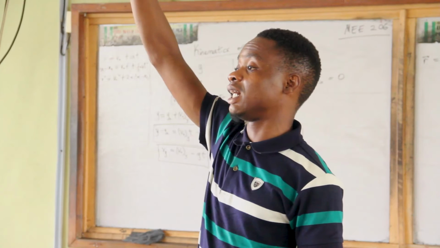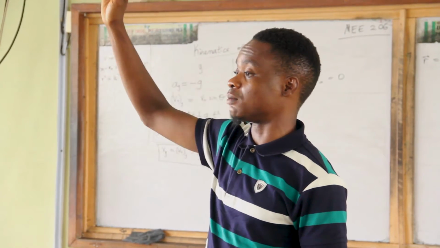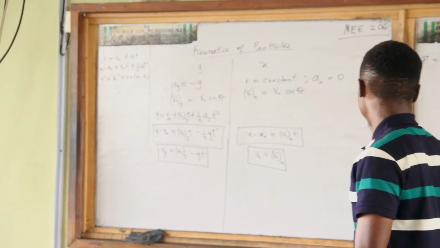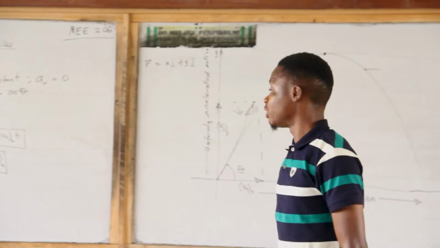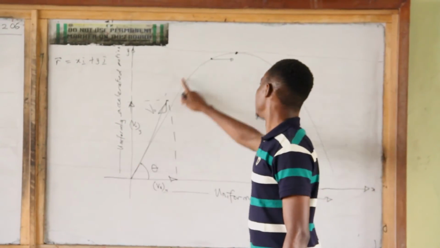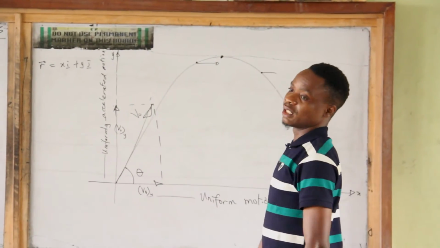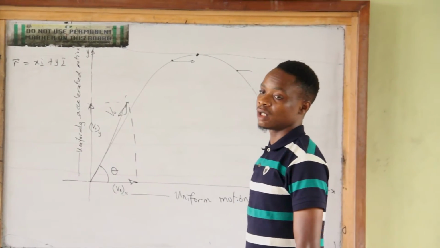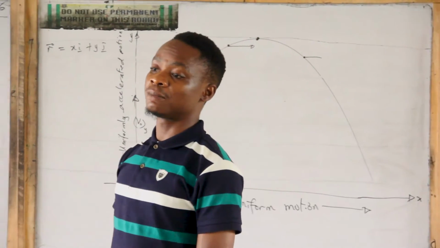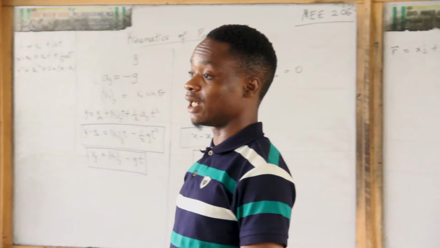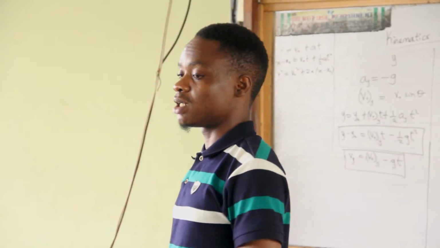If it's just going vertically, we say the velocity becomes 0 and it drops. But here, the velocity never becomes 0. It is still moving in this direction, even when it gets to the maximum height. Is it clear? Because we have said the horizontal component of velocity is constant. So the velocity doesn't become 0. What becomes 0 is the vertical component of velocity. Okay? Please take note of that.